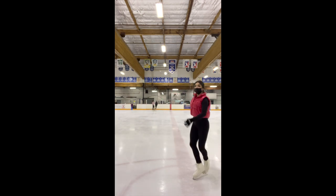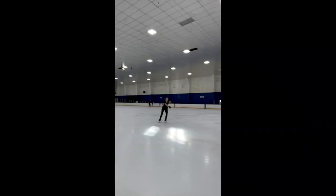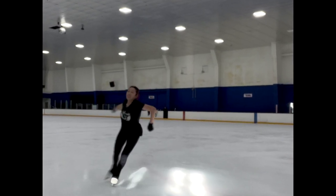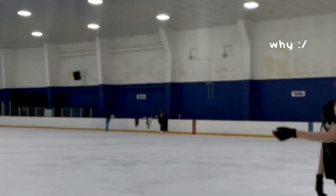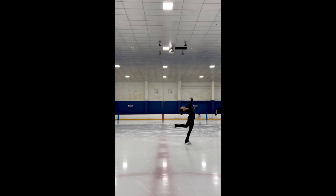Something else I've noticed while using this phone for a few weeks is that whenever I use the front-facing camera, especially at the rink, it's really grainy for some reason — and there's nothing wrong with the lighting, it's got great lighting. Let me know if anybody else has this problem because it's really bugging me since I paid so much for this phone. So I usually resort to just turning my phone around to use the side with the three cameras facing me instead, even though I can't see anything.